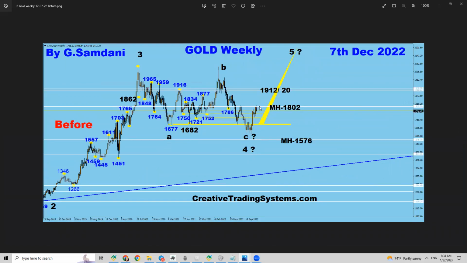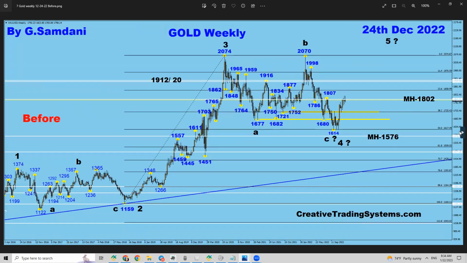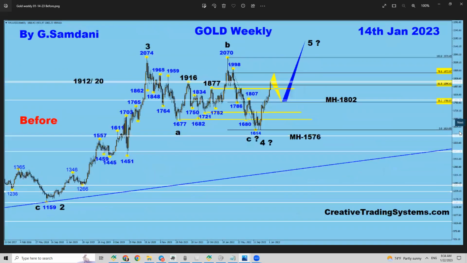This is when we were here at 1802. This is another chart I made, showing we're going for wave 5 all the way there. This is wave 3, ABC 4, 5. But obviously we're not going to go in a straight line. So what happened is that we went up again, and then we are sitting in this area. Here is the chart we made on 24 December, 1804 again. And this is the current chart, which I made on 14 January, last weekend. We are here now, and somewhere in this band, or maybe it will go up to 78%, then it will retrace back to 1802, and then we'll go up. This is from last weekend.